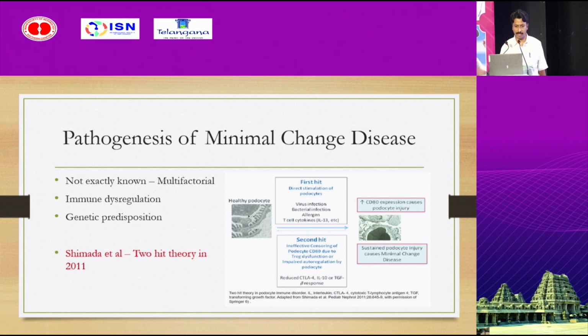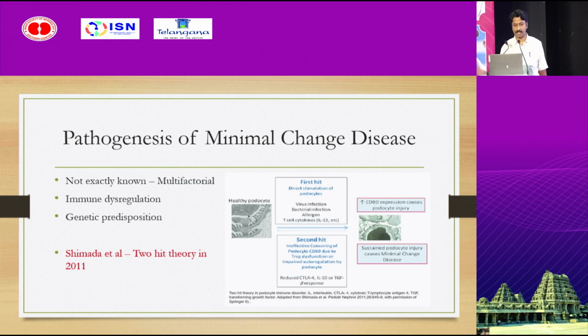It is multifactorial, as recently discussed in the previous session. Toxins also play a role in stimulating the pathogenesis. And there are 2 main components which play a role in the pathogenesis. That is, it does not happen in all individuals. It happens only in certain genetically predisposed individuals, and there is some amount of immune system dysregulation which leads to multiple downstream events leading to minimal change disease.